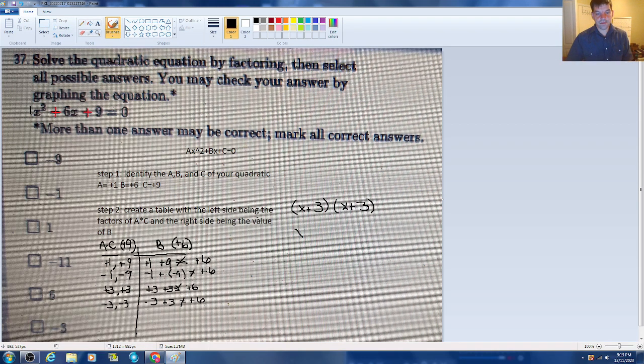We're going to take x plus 3, and since it's the same, we don't really have to do it twice, because it'll allow us to determine what the solution is with just doing it one time. But we're going to set that equal to 0 to find the roots or solutions to this quadratic equation. So just like balance scales, equations, when you are trying to isolate a variable, in this case x, we have to undo what's being done to the variable in question. In this one, 3 is being added.